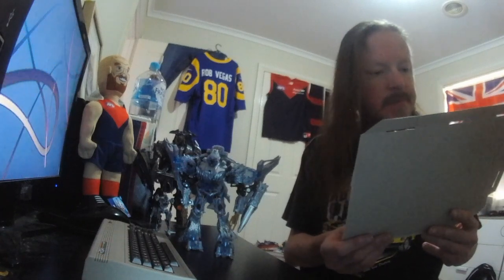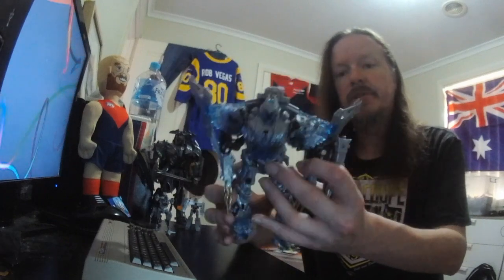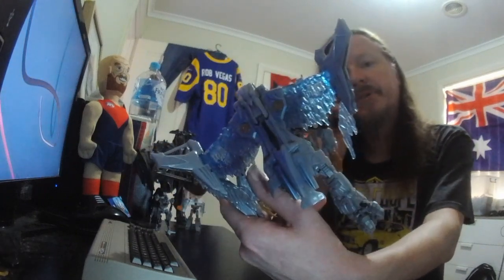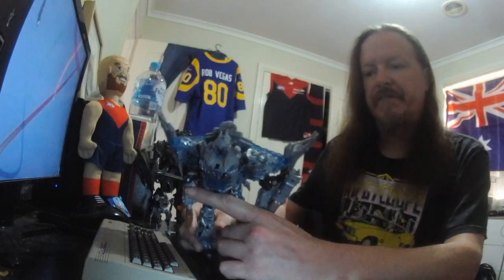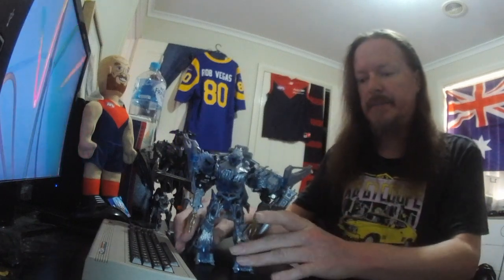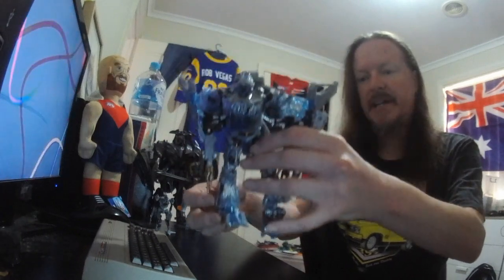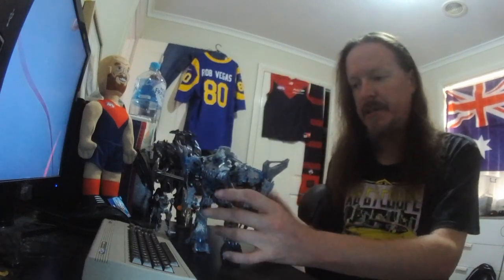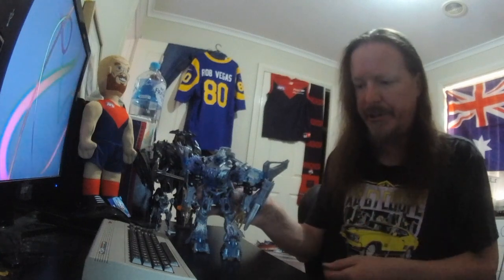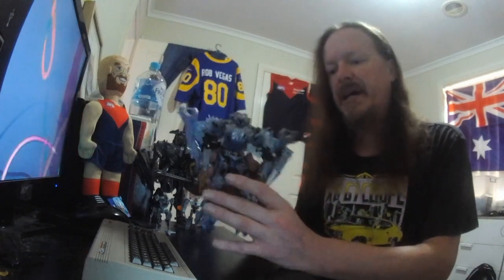Now, next thing moving forward. Let's see if we can transform Megatron. As you can see, he's got a really cool robot mode, and it's got a lot of this translucent blue plastic on it to, I guess, accentuate the fact that he's being frozen in the ice. And spring-loaded feet that, when he's not standing up, just snap back into place. Let's demo that so you can see the feet. He's standing. Hey man, I'm standing here. So then we lift him up. Boop. Snap back into place.